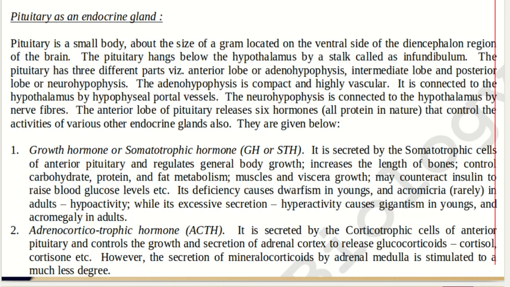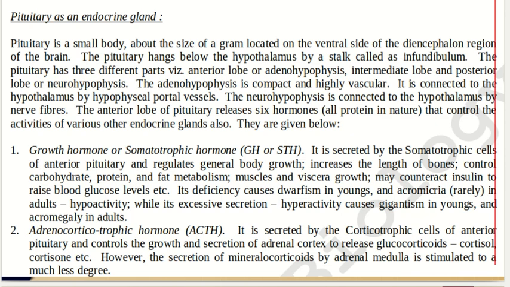It is also called GH or STH. It is secreted by the somatotropic cells of the anterior pituitary gland, and its general role is that it regulates body growth, increases the length of bones, and controls carbohydrate, protein and fat metabolism. This hormone helps in muscle and viscera growth. It also counteracts insulin to raise blood glucose levels, etc.